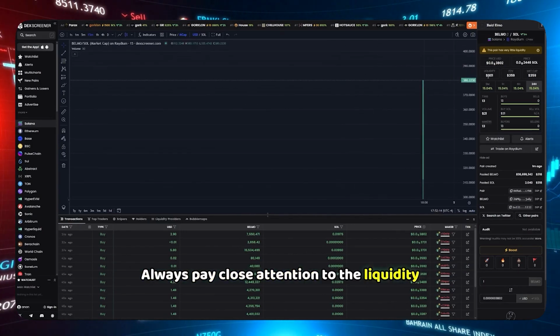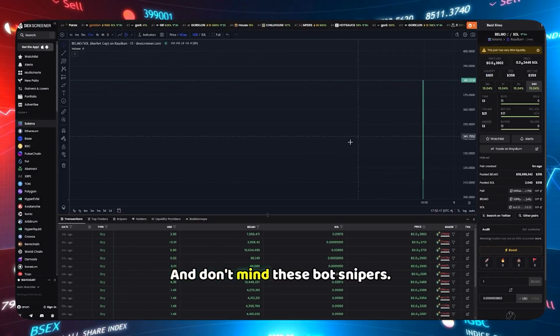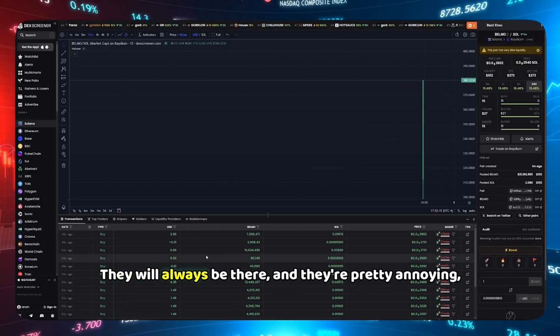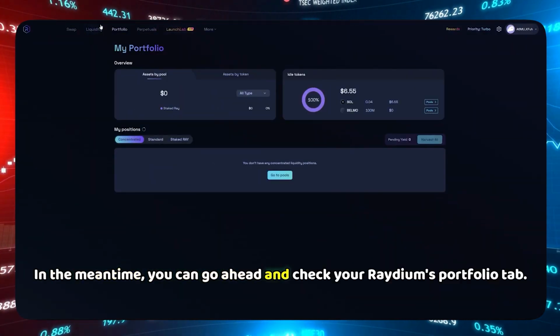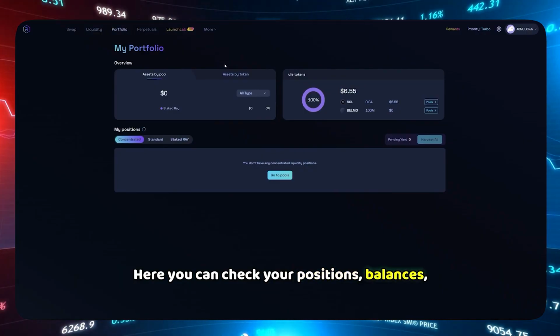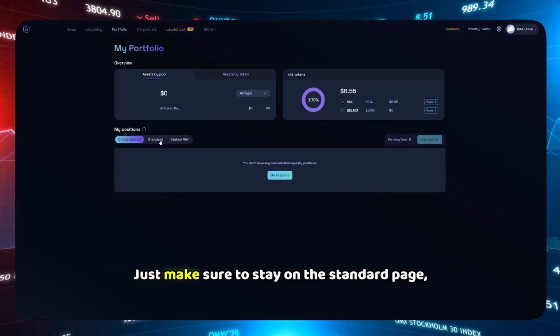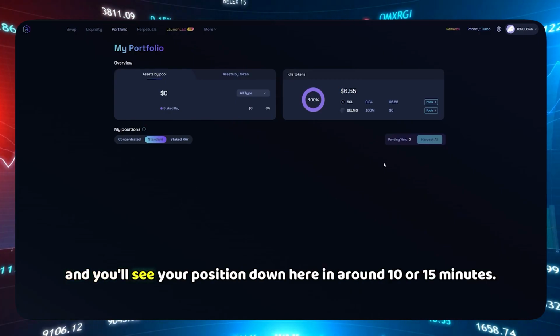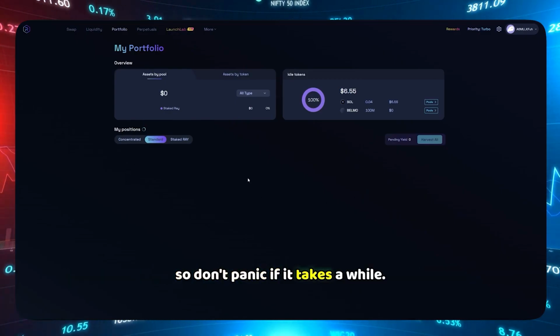Always pay close attention to the liquidity because that's your golden ticket to success. And don't mind these bot snipers. They will always be there and they're pretty annoying, but there's nothing we can do about them. In the meantime, you can go ahead and check your Radium's portfolio tab. Here you can check your positions, balances, and it's where you'll be able to send your profits directly to your wallet. Just make sure to stay on the standard page, and you'll see your position down here in around 10 or 15 minutes. So don't panic if it takes a while.